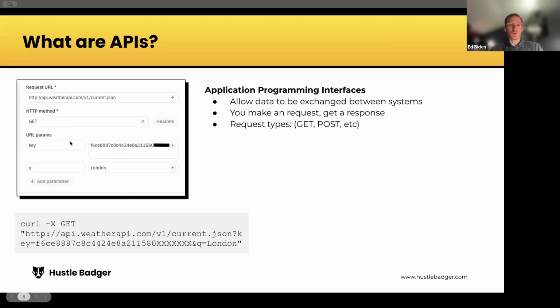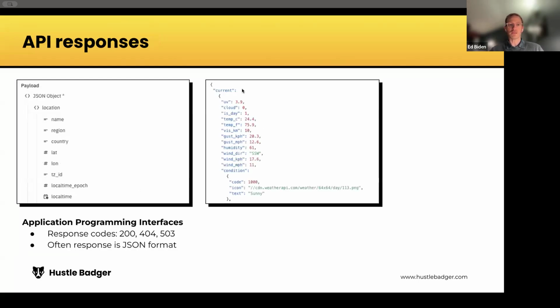More typically, all of these things are going to be smushed together into a single line of code or a single request. If you were going to make this request in terminal, where you type into your computer in a text way, this would be the terminal command to make this API request. When you get your response, it's almost always going to be a JSON object. JSON is just a way of showing data. It allows you to have different levels to it.